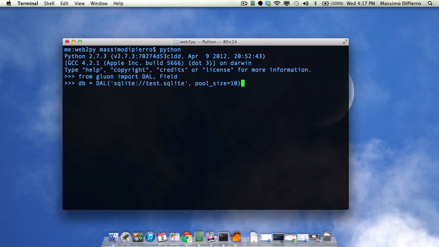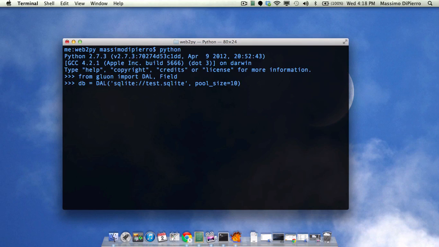So in order to establish the connection, it takes some time, and if you are done with the connection, you may not want to close it, but you may want to keep the connection open and recycle it for the next queries that you need to make. So you want to keep a pool of connections, and pool size determines the maximum pool size.